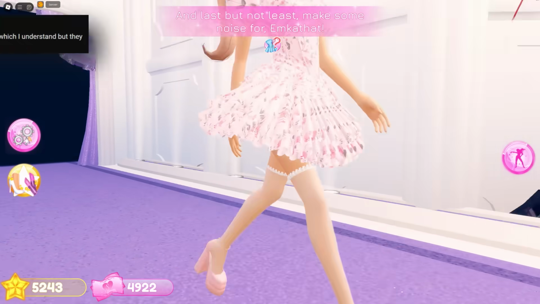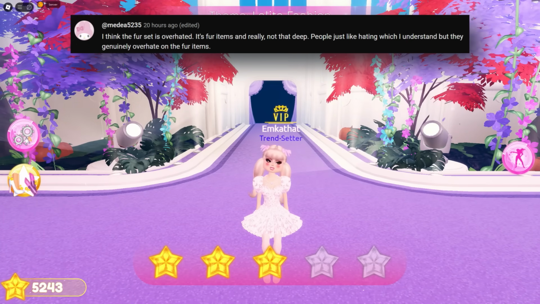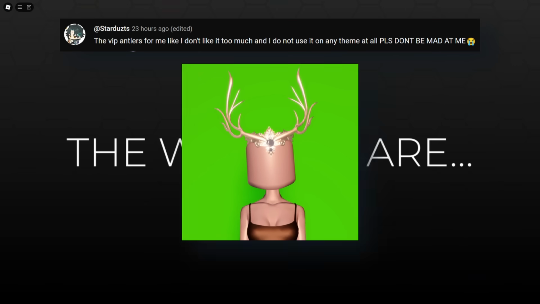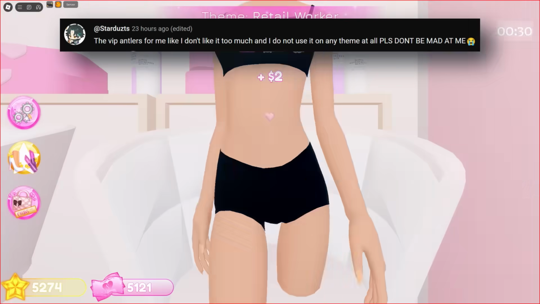Media5235 commented, I think the first set is overhated. It's really not that deep. People just like hating, which I understand, but they genuinely overhate on the fur items. Stardust commented, the VIP antlers for me, like I don't like it too much. And I do not use it on any themes at all. Please don't be mad at me.